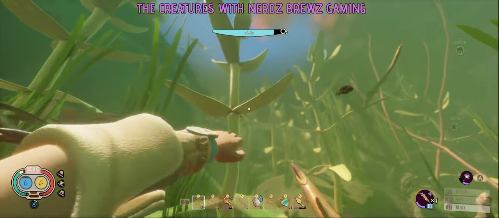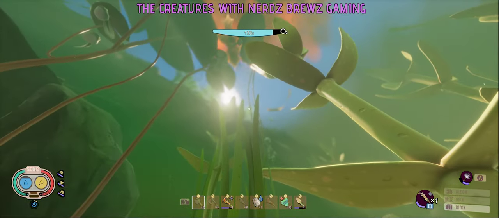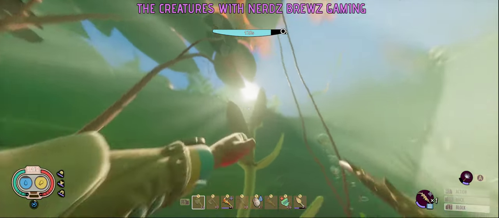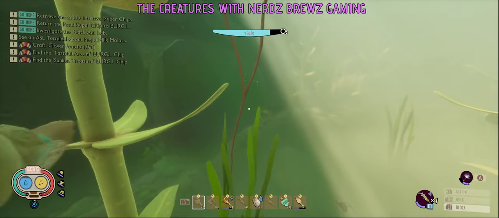But now you guys each have bubble helmets and fins. I guess, Dave, if you want to go give Burgle his new chip, I'll run to the haze real quick.